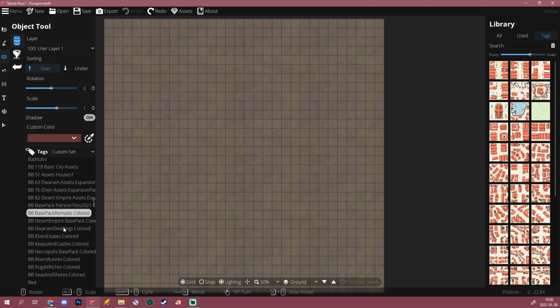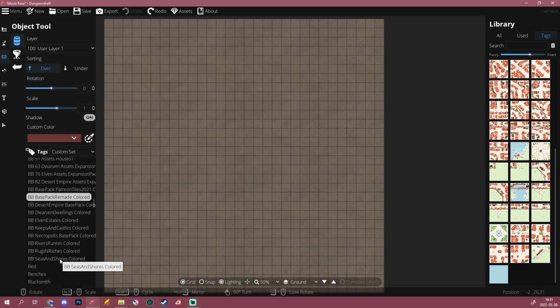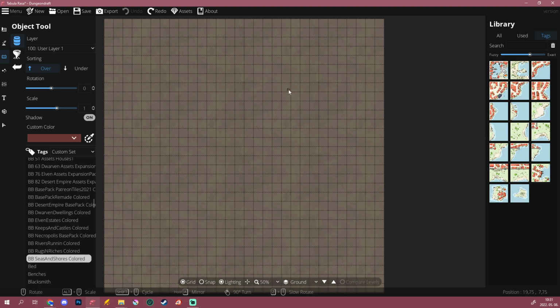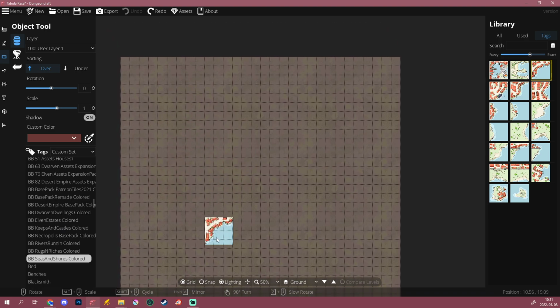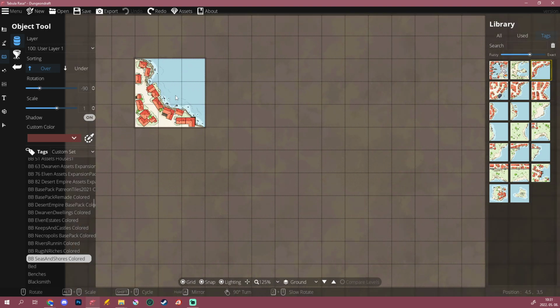So what I like to do is use tiles for a general layout. I sometimes sketch out as well what I would like to do, like where the forts are and things like that. Now we're just gonna do a very basic coastal city, because I like coastal cities. So, because we are doing a coastal city, I would start with the coast. It's pretty much a given, right? So we're gonna go into Seas and Shores, which has most of the coastline tiles here. Now, important to note with tiles, you actually want snapping. So you want them to align neatly, and I'll show you what I mean.